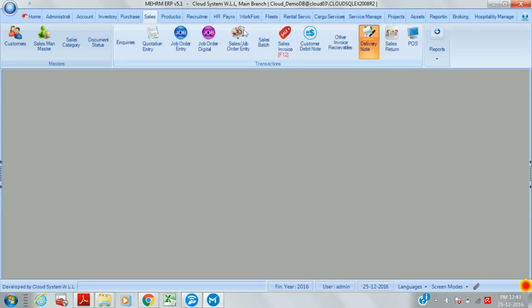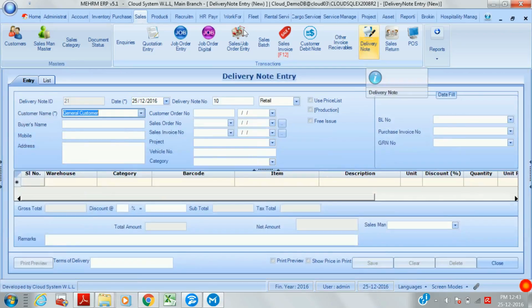The delivery note actually happens when we deliver the items, but the accounts will not be affected in the accounts master. In such a situation, the delivery note can be used. The delivery note is the same as the sales invoice. We can use the delivery note for delivering the items.